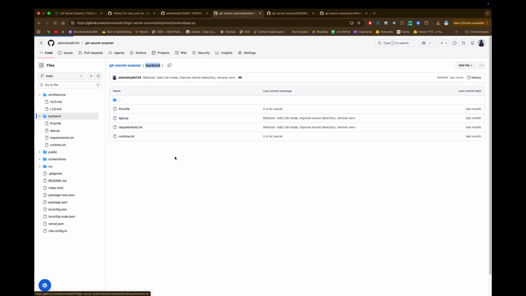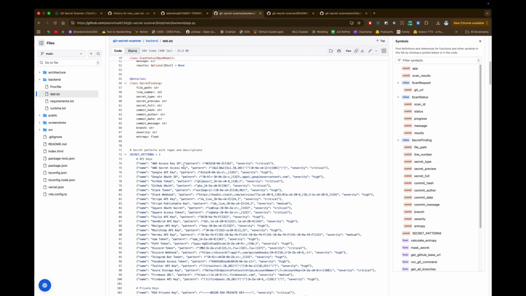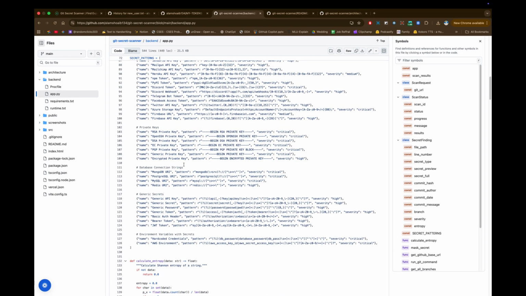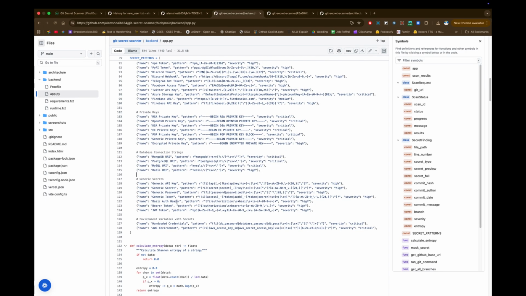But here's the crucial part. You don't just add a regular expression. Right, because if you've built this whole sophisticated risk classification system, you have to use it. Right. So to add a new pattern, you define three things. A name for it, the regex pattern itself, and critically, you have to assign it a severity level: high, medium, or low. This ensures any custom patterns you add immediately get the benefit of that structured risk assessment.